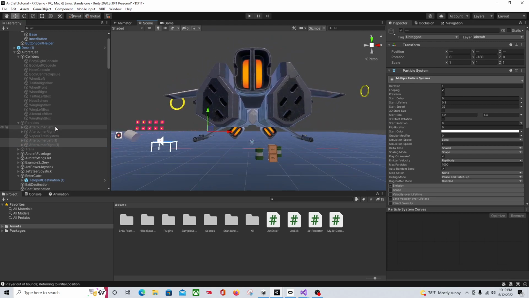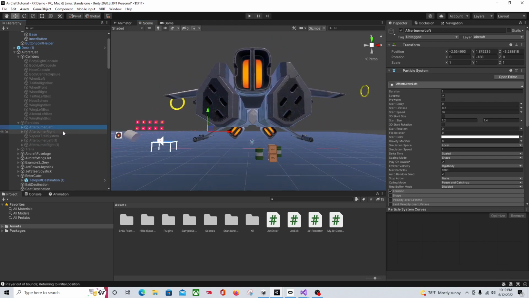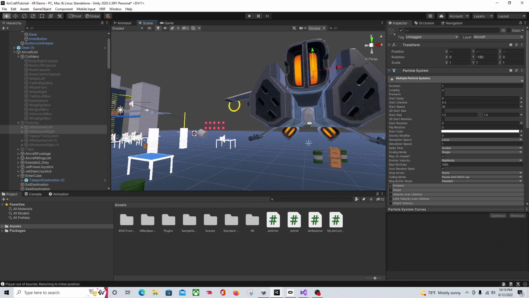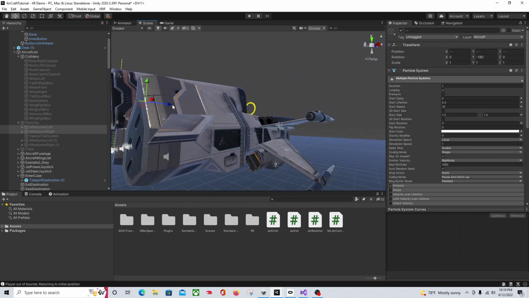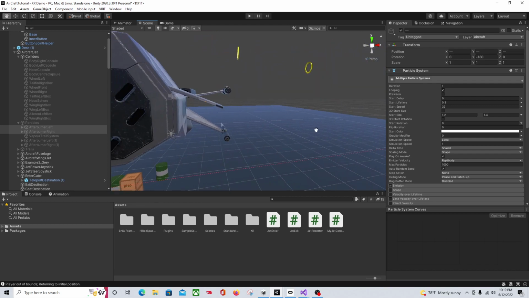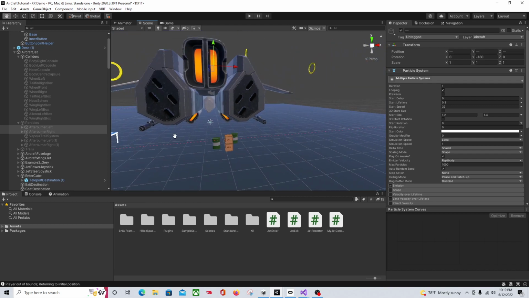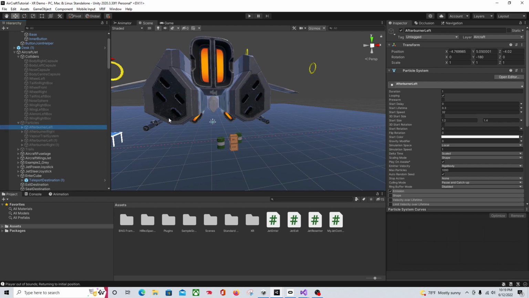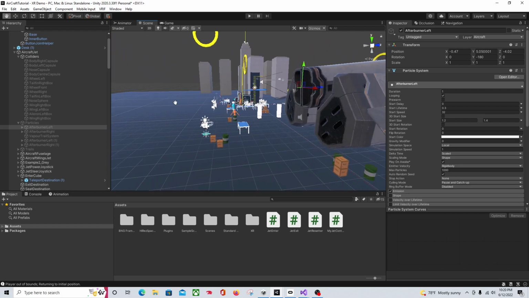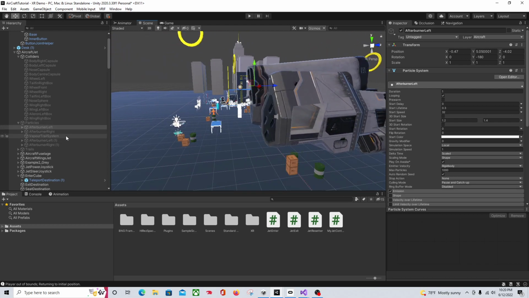So let's take this one. Let's take this one. And you can just play with the positioning on this till it looks right. Pull it out. That, yeah. That looks pretty good. And then grab my left. Yeah.